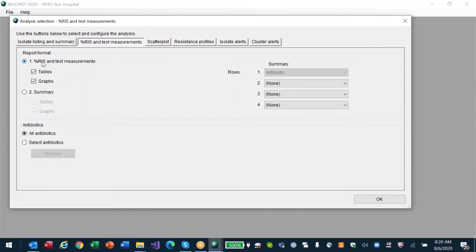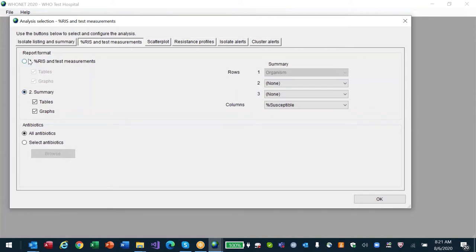I want to distinguish between percent resistance or percent susceptible summary. We have two versions of this analysis. Number one, the detailed version, percent R, percent I, percent S, the breakpoints, the zone diameters, the MIC distributions. So number one is the detailed report for RIS. Number two is the summary report. The summary report is usually what people call the antibiogram. It's like once a year, you want to prepare a nice summary report. If you want to tell them all the details, then do the first option, the detailed report. If you just want to give them the high level summary, then do the second report called the summary.